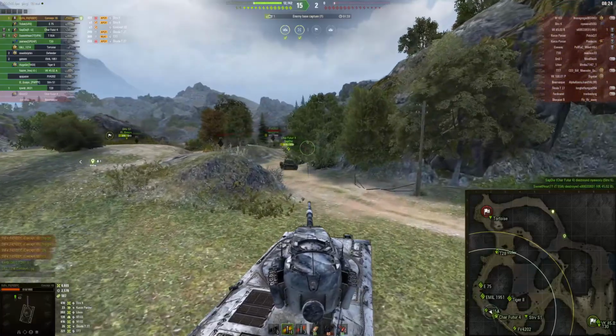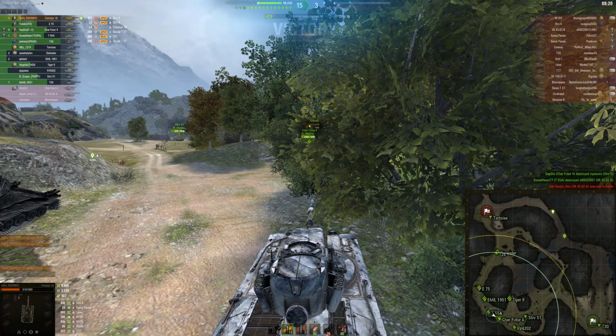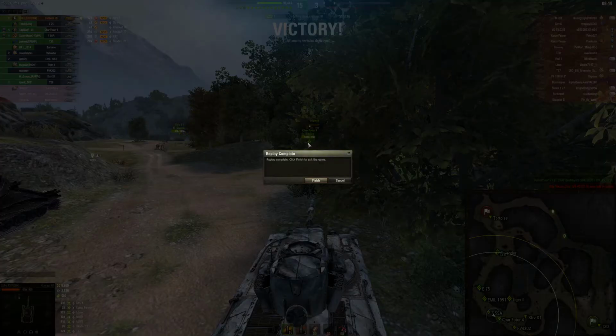So we didn't get another kill. I think we got 1 more shot of damage, so it's okay. Takes us to 6.6, 500 assisted. Nice little game. And then we'll go on to the second one.